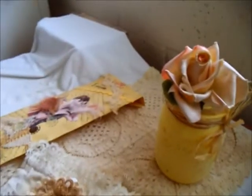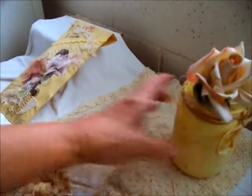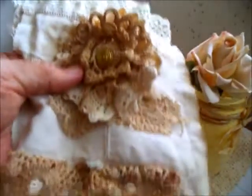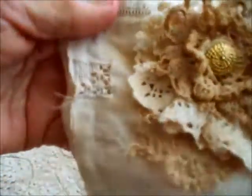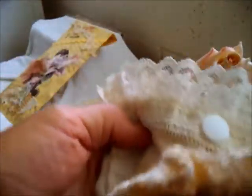I want to show you a couple of things I've done before I send them off, because they're sold. The first one — I like to make shabby linen pieces, just linen pieces that were table runners and doilies and such, and I try to reuse them. This particular one was a table runner that I cut up, and I've managed to use it quite a bit. I made this bag from it, and the bag closes with one of those fasteners.